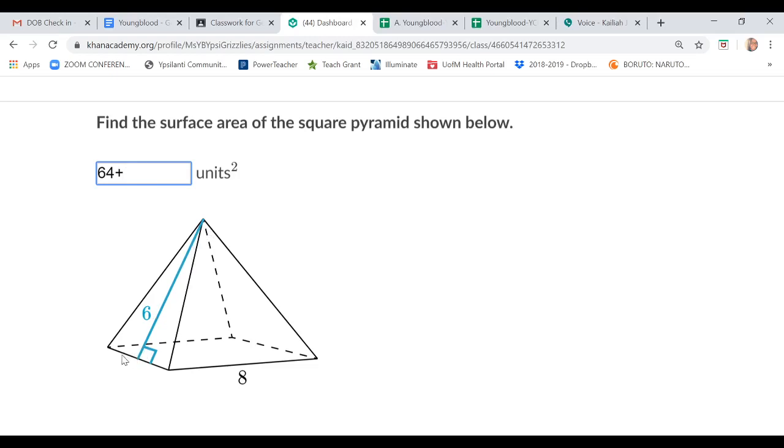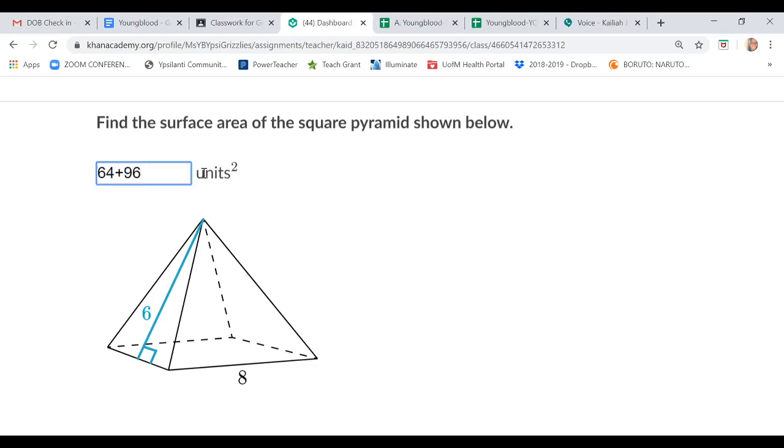And then we're looking at the area for these 4 triangles. They all have a base of 8 and a height of 6. So to find their area, we would do 8 times 6, then divide that by 2. So 8 times 6 divided by 2 is going to be 24. 8 times 6 is 48. Divided by 2 gets us 24. And we have 4 of these triangles for each of these sides. So 1 triangle, 2 triangles, 3 triangles, 4 triangles. So we're going to have 4 triangles with an area of 24. 4 times 24 is 96.